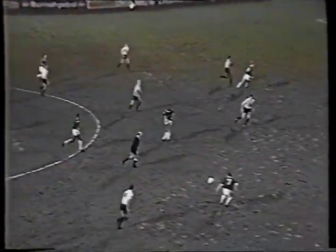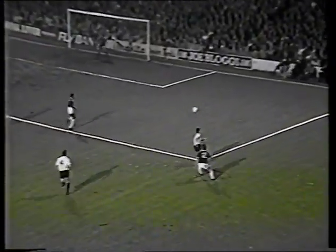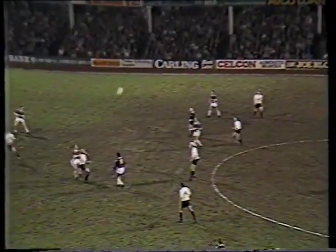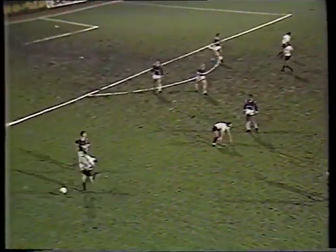West Ham looked at Norwich City last season in an FA Cup replay at Carrow Road and did it quite convincingly too. Potts playing this one through for Ince with a shot — oh, and a good instinctive save there by Digby. So a good start for West Ham United in the second half, Paul Ince the man with a shot.